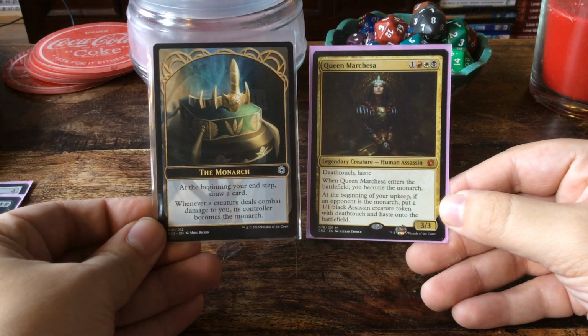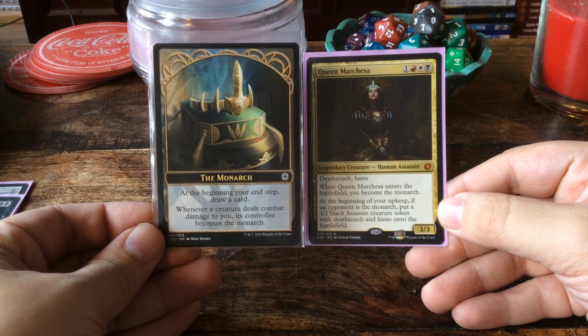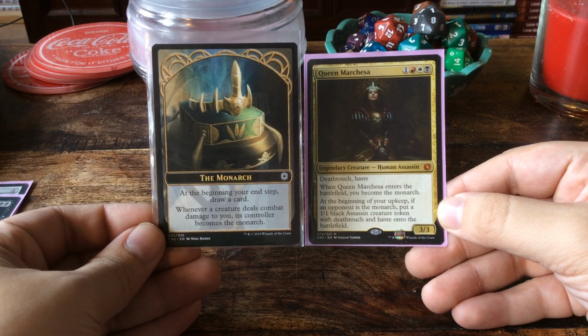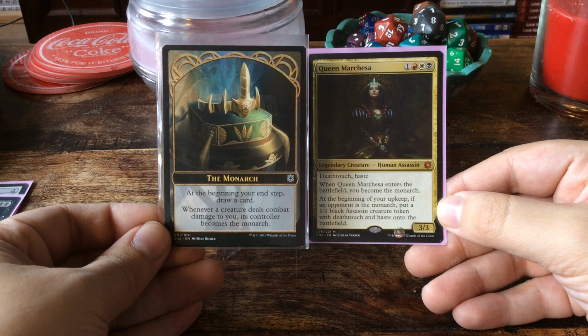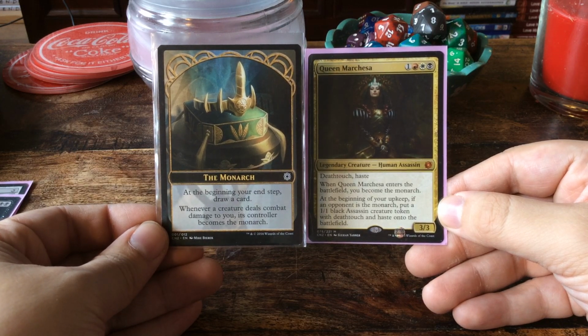We have a neat little reminder card over here. The monarch, only featured in Conspiracy 2, says at the beginning of your end step, draw a card. And whenever a creature deals combat damage to you, its controller becomes the monarch. So you can see people will be trying to stab you in the back to try to become the monarch to get that extra card.